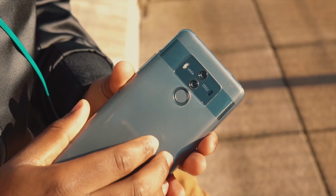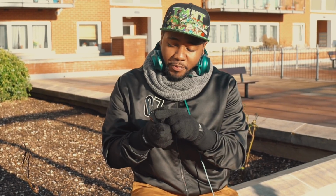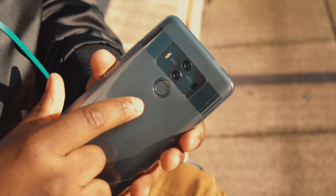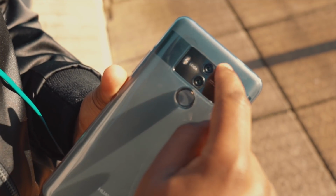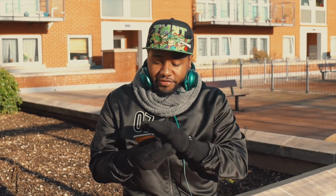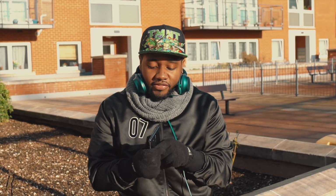But I love the look of this phone. The finish is beautiful. It's got nice curved edges. You've got the fingerprint scanner on the back, dual lenses. You've got the flash on one side, and the laser autofocus on the other side, so it's nice and symmetrical. I think overall it's a beautiful finish, very mirrored, very sleek, very modern looking. I think Huawei have done a really nice job of designing this phone.